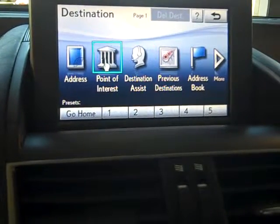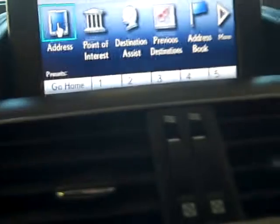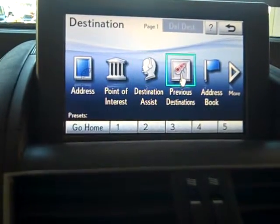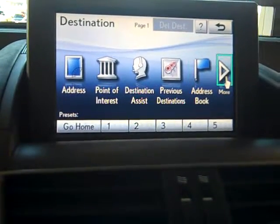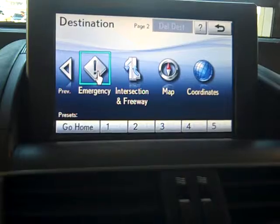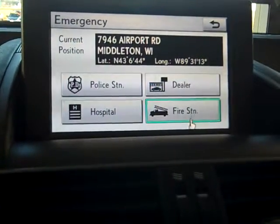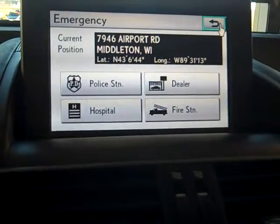Previous destination, so anything that you would put into address and point of interest, and Destination Assist would show up in previous destinations. And then you have emergency, in case you have any emergency situations, you need to find the police station, hospital, fire station, or another dealer. You could find that information pretty easily.